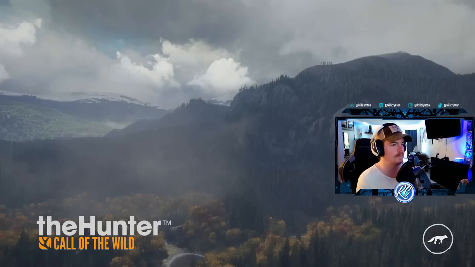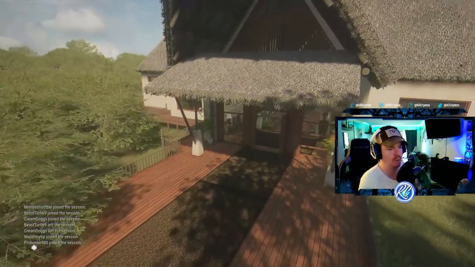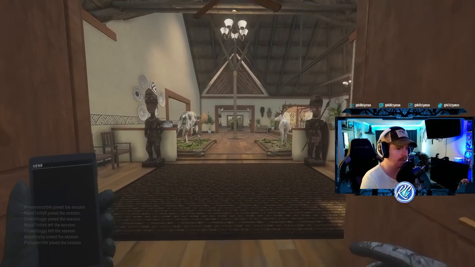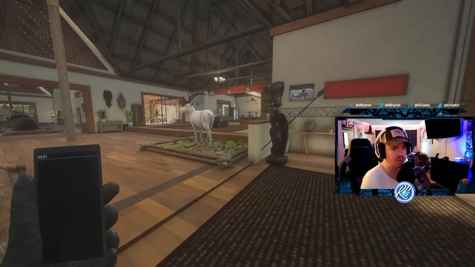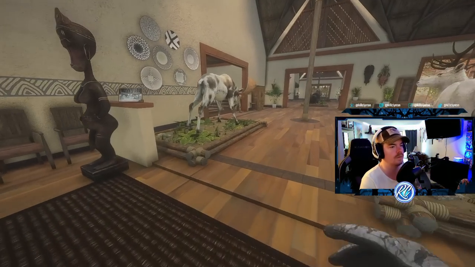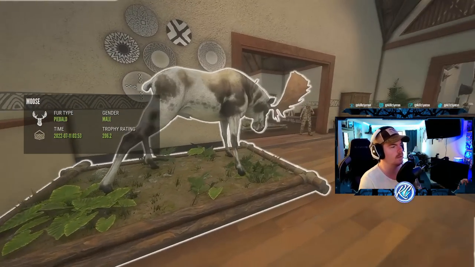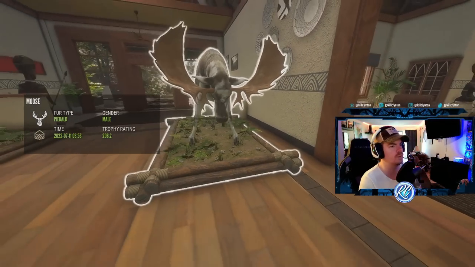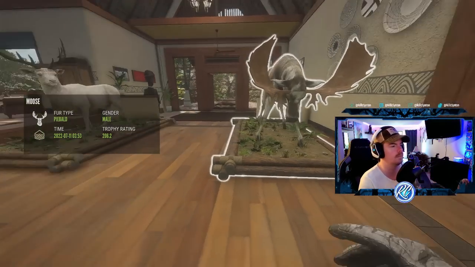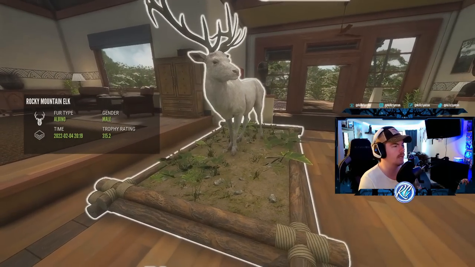Okay, next up. Here we go. Drum roll, please. Pearl Hunter 980. What do you got? Okay, a little bit of an empty lodge, but it looks like we got some rares to start it off. We've got a piebald bull moose, a 206.2 wonky guy, as well as an albino Rocky Mountain.